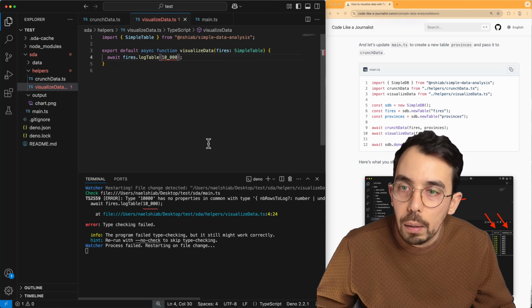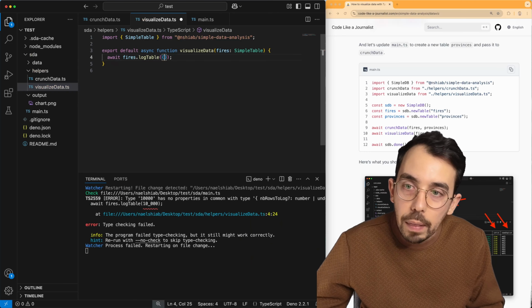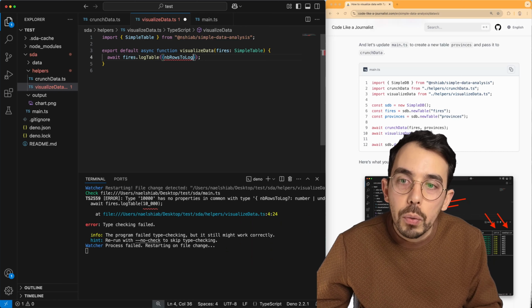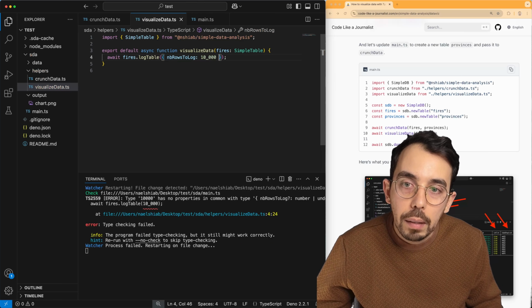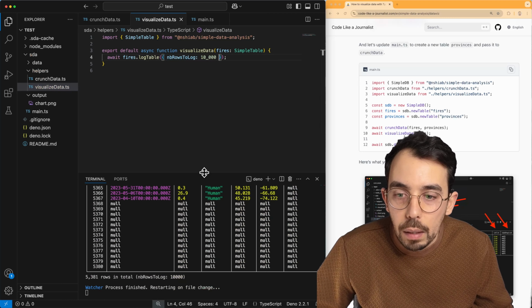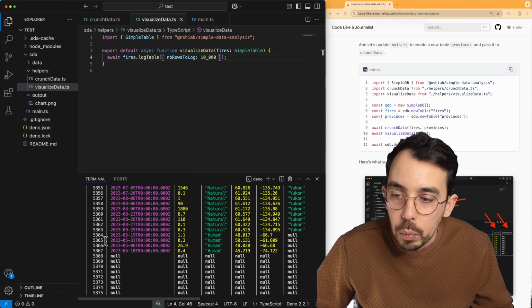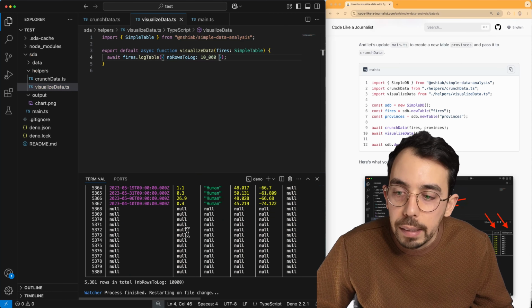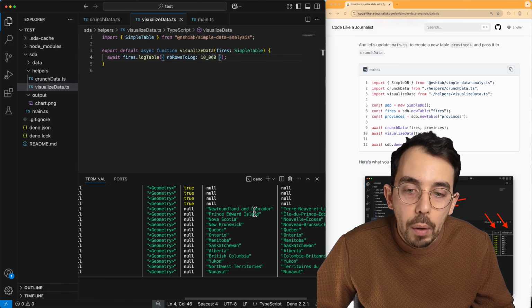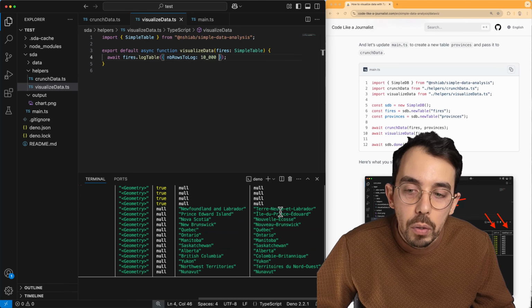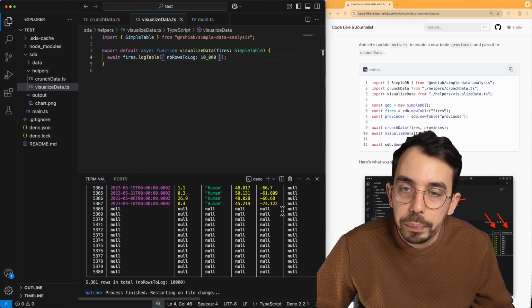It's not like this, it's numberRowsToLog. Let's say 10,000, so we have everything. Here we go. So you can see that we have our fires, and then at the end, we have the provinces. So now the provinces and the fires are in the same table. Cool.